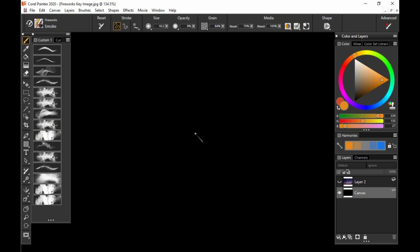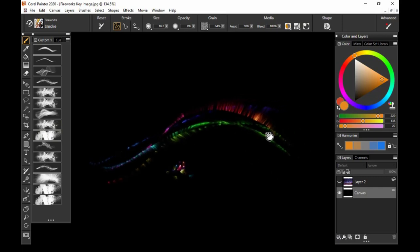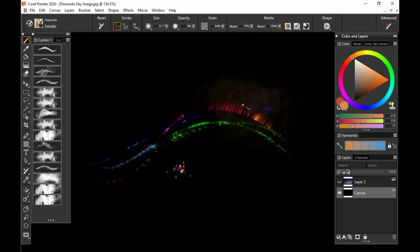And then we have smoke. This one is fun. Actually, I'm going to go back to the stroke. I recommend, if you are using it near an area that is lit like this, that we dial that down a little, maybe brighter, and color the smoke so you can have that effect. Because if there was smoke outside and you've got some fireworks behind it, or even in front of it for that matter, it's going to light that smoke up. If you were to do it in a way that's just gray, it is just fine.